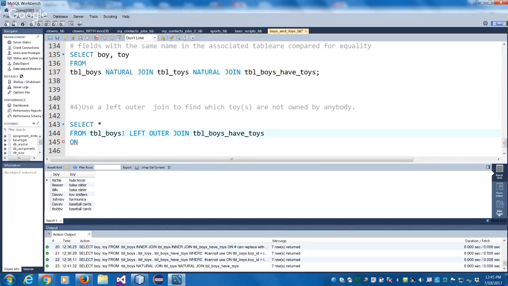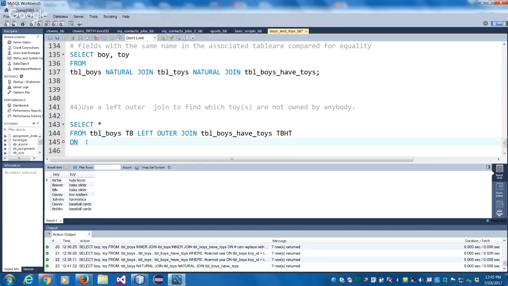You can call, if you like, your table boys, you can give it an alias name, TB, just because it's shorter. You can say as TB or you can say TB. You can call this table if you like. You don't have to. It's just less work. Table boys has toys. Now you can call it whatever you like. Table 1, table 2 also will do. But I'm giving it names so that it makes a little sense. You don't have to. Now the use of alias names is this.